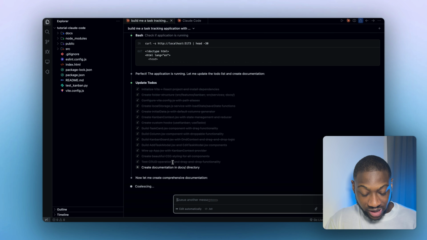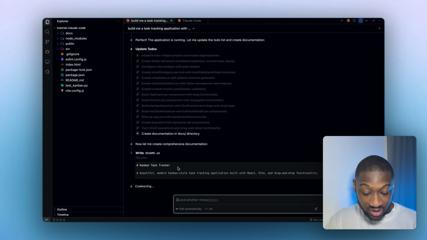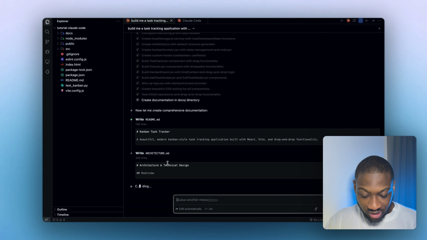Wow. And I explicitly stated in my Claude.md that all documentation should be in a folder called /docs so that it would all be organized, because normally what Claude Code does is that it will just put the documentation here and it just spoils the structure of the project itself, and this makes everything organized. It might be my OCD brain that hates that, but I prefer when everything is organized. So now it's just writing the README.md, ARCHITECTURE.md.